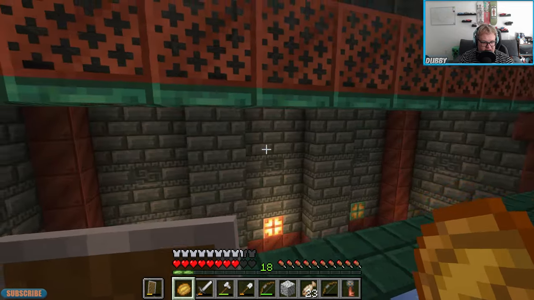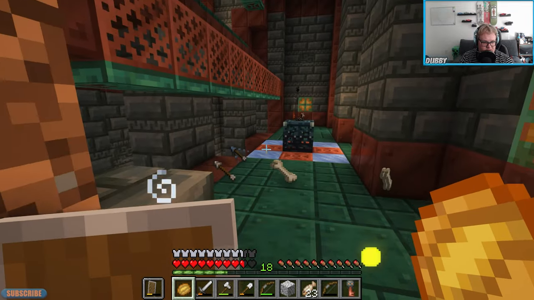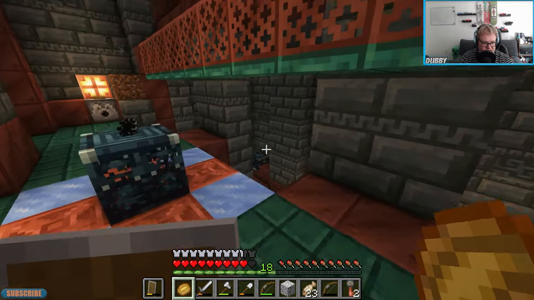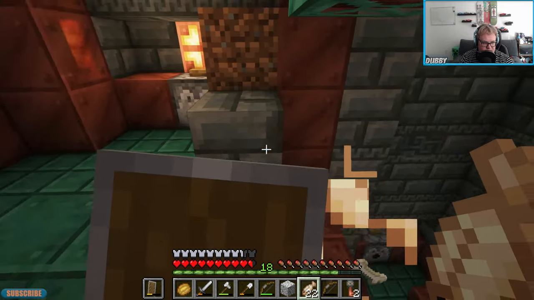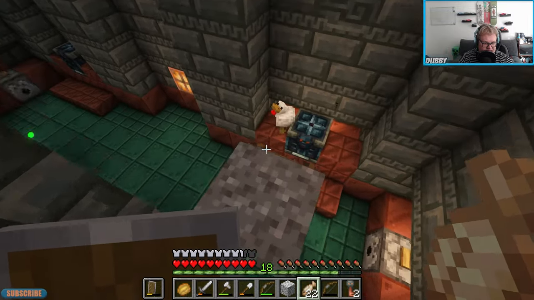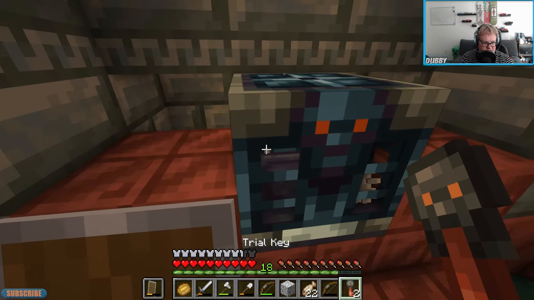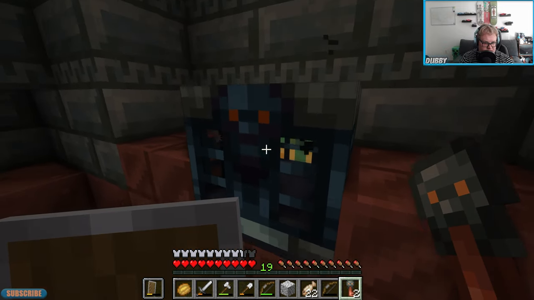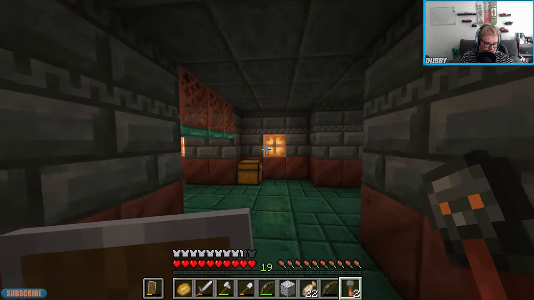Okay, so good thing is it is important to have a bow and arrow down here. Another trial key. That's actually a lot of trial keys. I do need a normal trial key, like, a good one. Hey, look, my chicken's here. But can I use this on you? No, I already used that. Nope, already used that one. All right, next chamber. Here we come.